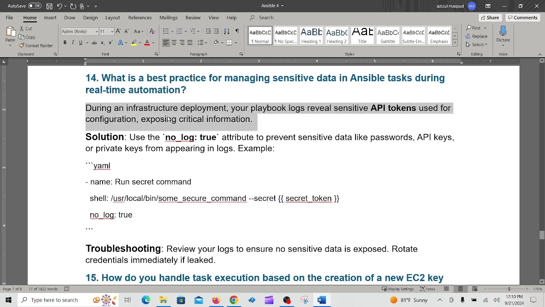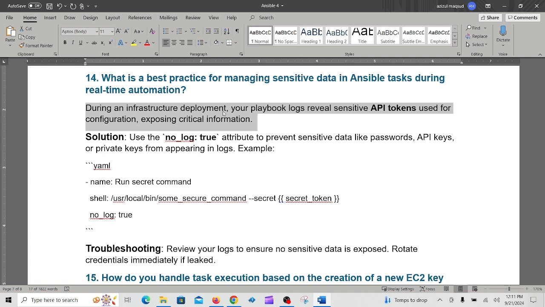During the infra deployment, every time, don't say infrastructure, say infra. We use only the shortened version in real time. We don't say infrastructure. I'm telling you the real-time manner: during an infra deployment, our playbook logs reveal sensitive API tokens.